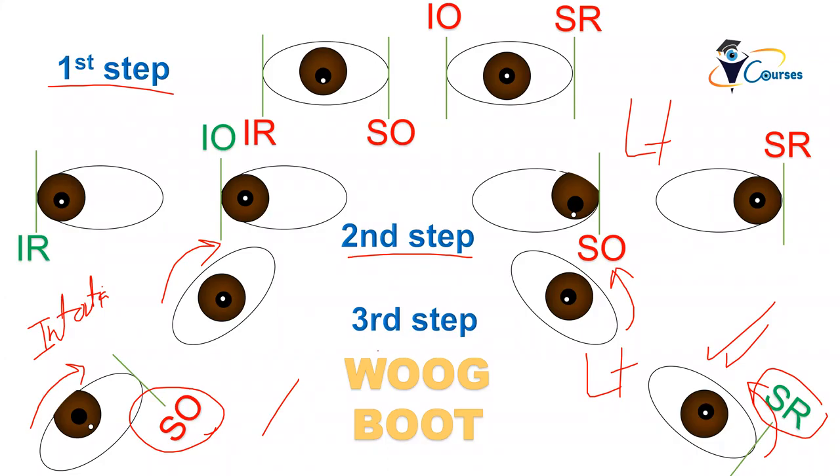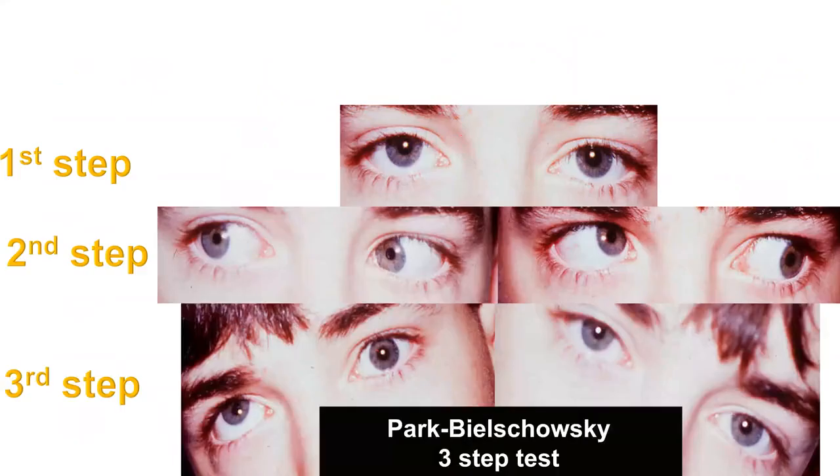Let's repeat it again on an actual patient. So this is a patient who has right hypertropia. This right hypertropia means that there is a problem either in the right inferior rectus or right superior oblique, or left inferior oblique or left superior rectus, either the depressors of the right eye or the elevators of the left eye. So we ask the patient to look to the left and right to isolate the muscles. When the patient looks to the right, it looks normal. The hypertropia disappeared. This means that there is intact inferior rectus muscle and intact inferior oblique muscle.